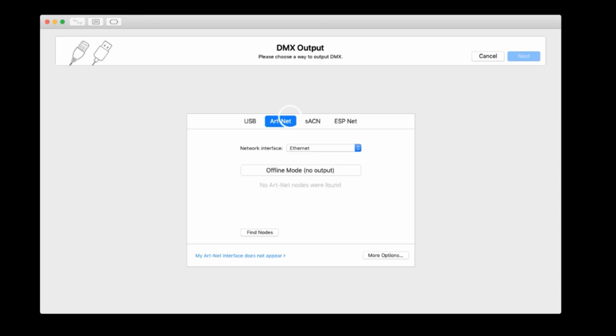You have to set it up both here inside of LightKey as well as with your ArtNet, sACN, or ESP node. On the other hand, when we are talking about a USB device, they are literally plug and play and they'll show up here. The downside to USB is that it's got to be plugged in to the computer and you've got to bring your DMX to the computer, whereas a network-based node could be on stage with a computer in a sound booth or elsewhere, and you wouldn't have to bring the DMX all the way back to where the computer's at. Other than that, they're both great options. LightKey supports a lot of different devices, and I encourage you to check those out.